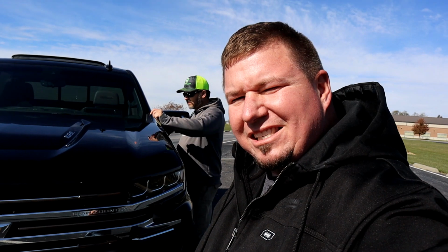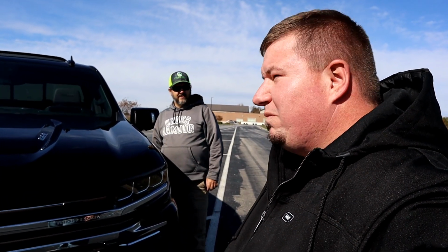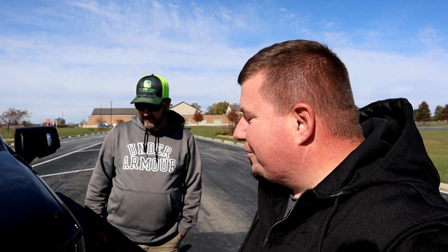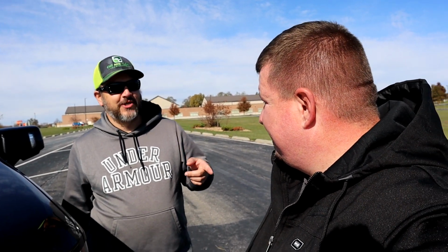So yeah, guys, that's the Chevy 1500 High Country. Super awesome truck. I would love to have a new truck. Obviously, guys, this isn't my truck. I spend all my money on, you know, more important things like broken down mowers. But yeah, guys, it was just a new thing, and I know Randy's super excited. We've been talking about this for a while, trying to get him to jump into a new truck. They just bought a Camry. You were super peer pressuring me last night.